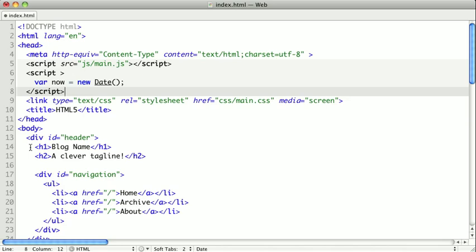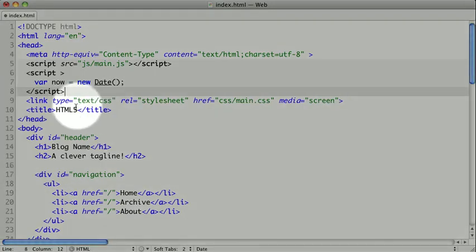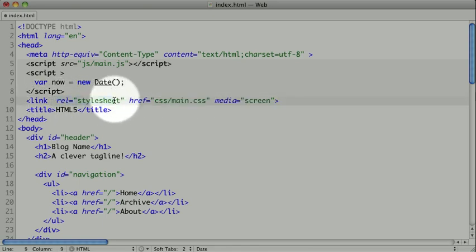Finally, when we're including external style sheets using the link tag, we also used to include the text/css type. But now in HTML5, if we have the rel of stylesheet, the browser will assume that the type is text/css. So there's one less thing we have to put in our link tags.